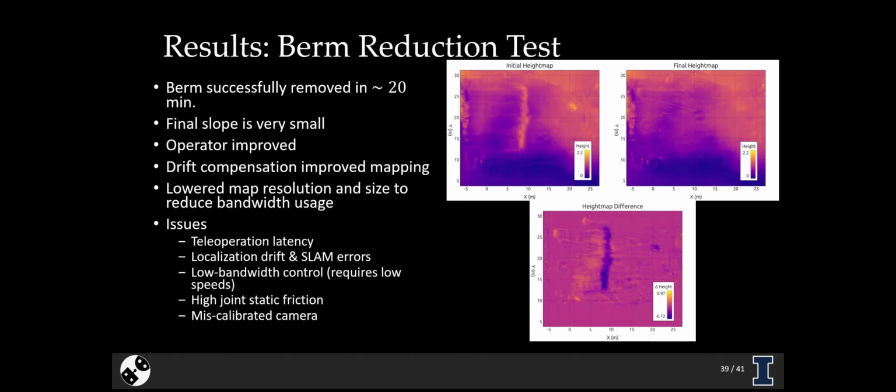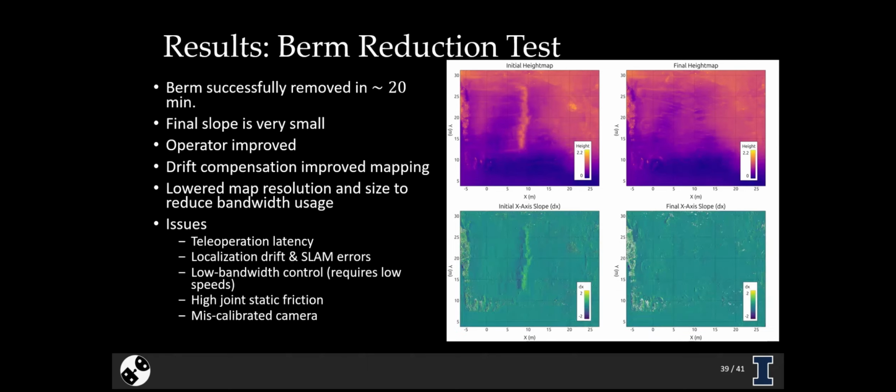There's a little bit of terrain that's spread out on the right as well, and that's the result of these back dragging operations. The other thing to note is that the final slope is fairly small as well. So what was computed here was the slope along this X direction. You can see it's higher on this side of the berm, low on this side of the berm. And then after the fact, it's difficult to see if there was a berm there at all. Maybe it's a little noisier because of windrowing behaviors with the CTL, but it looks pretty good.